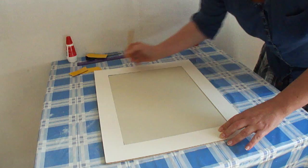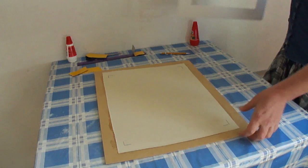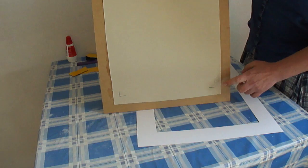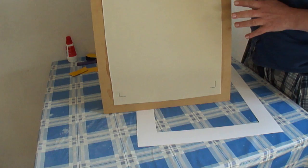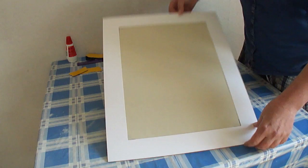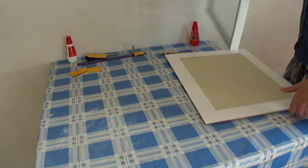Okay, so when I said earlier that I'd marked underneath here so that I could line this up properly, this is why. So we have a nice little overlap at the outside, so you can just go over the edges and it doesn't matter, because when the painting is finished, the mount will sit on top like this, and then your picture will just go straight into the frame. That's how we do it.